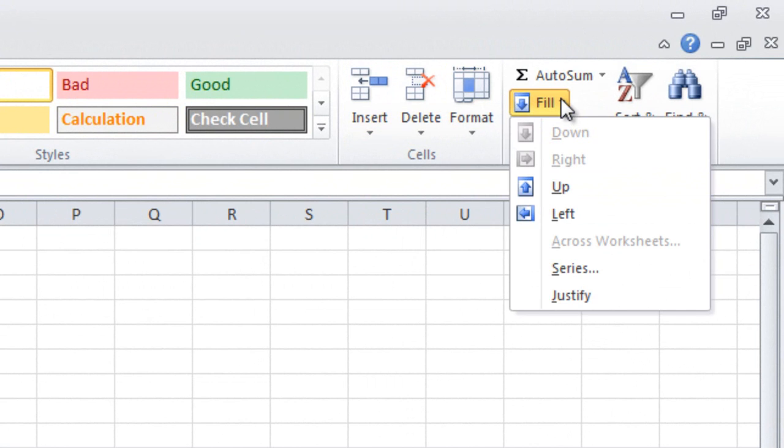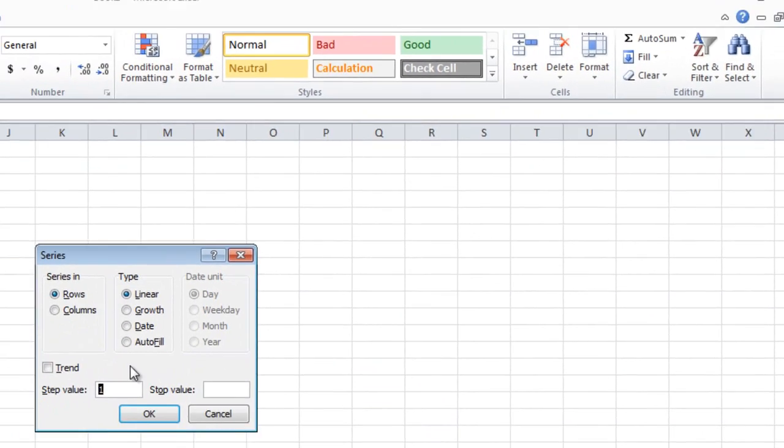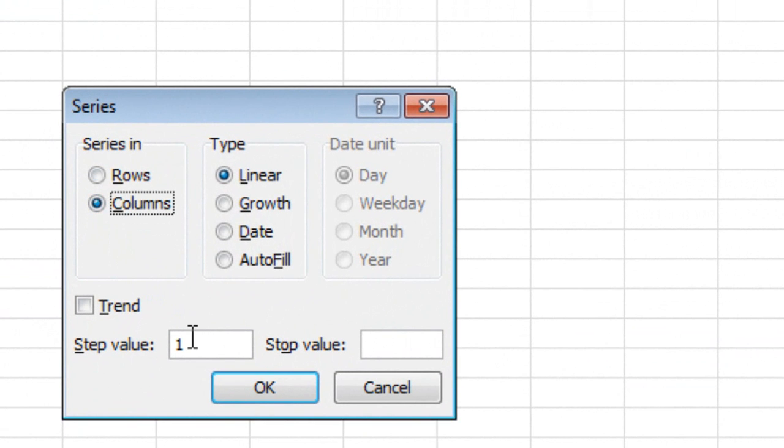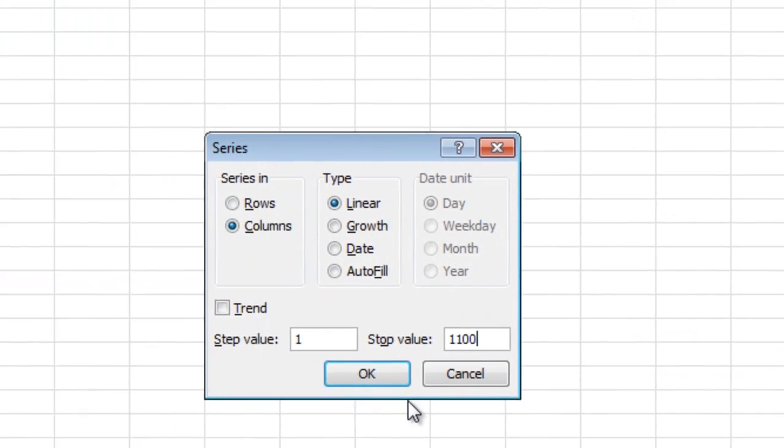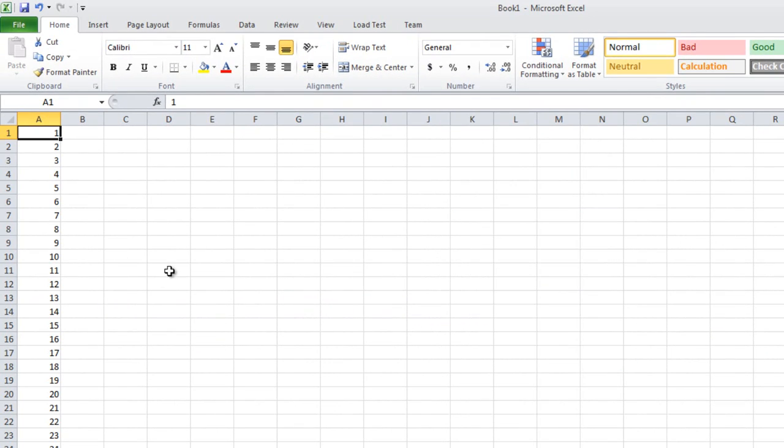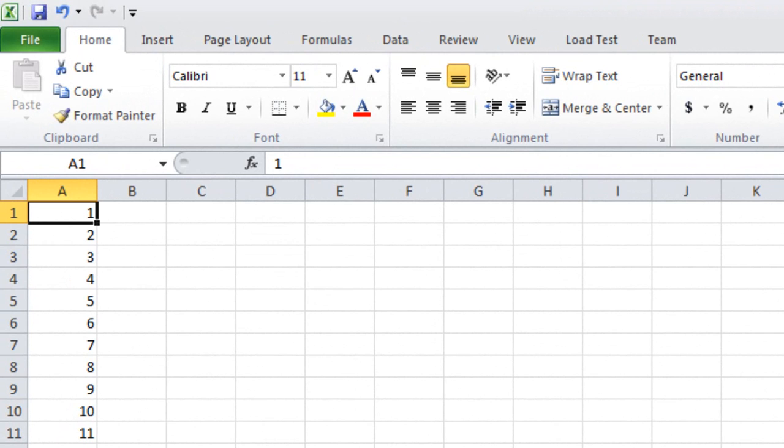I'll go to this fill drop down list and pick series. I'll tell it I want to fill columns. A step value is 1 and a stop value is 1100. Now when you make this document, you'll want to make this go up to probably 10,000. I'll click OK, and now I have a list of numbers from 1 to 1100.